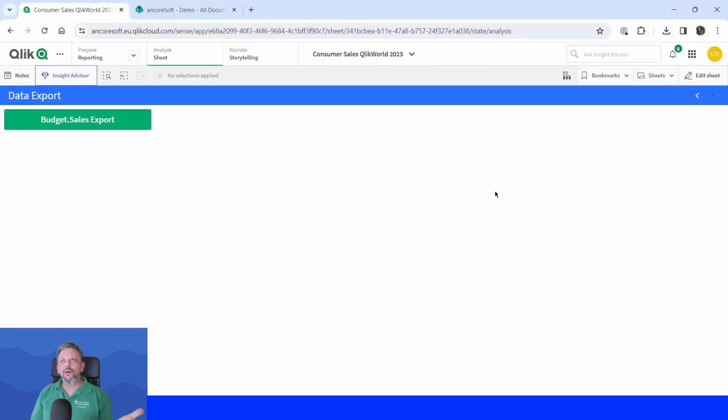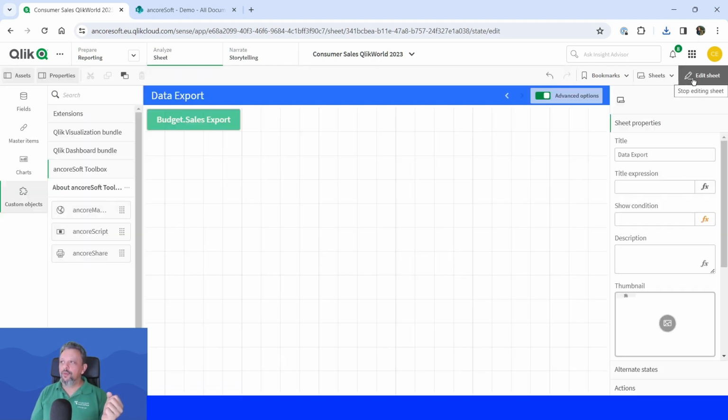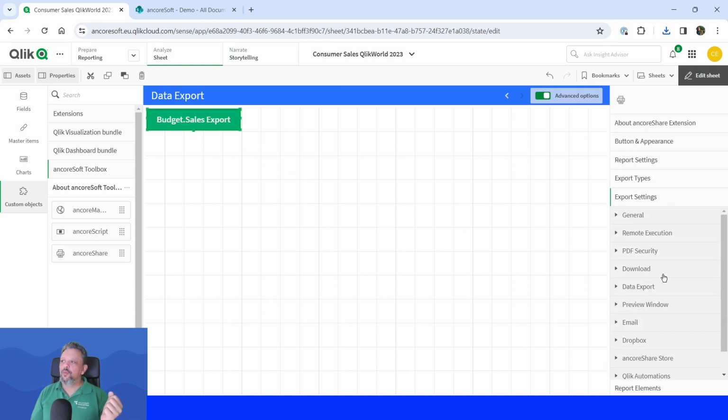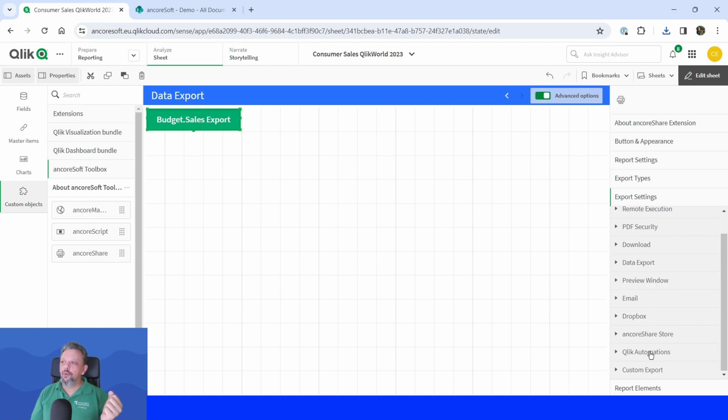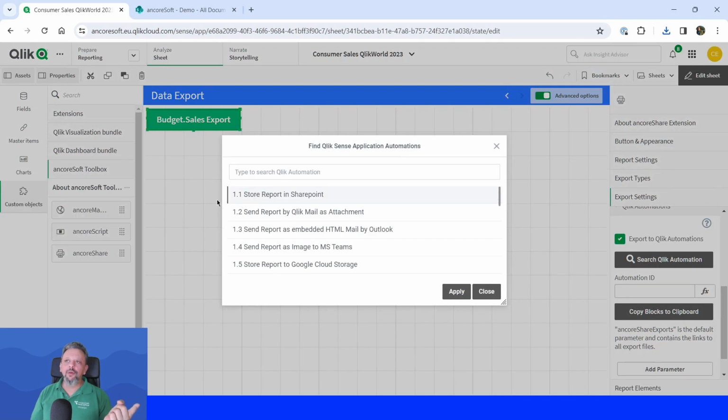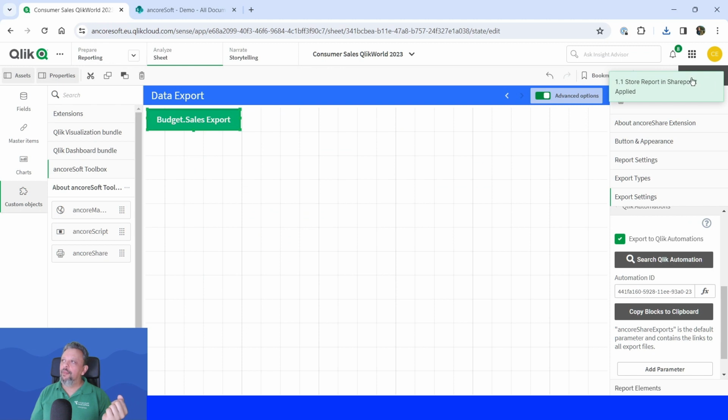Okay, but what if you don't want to have these in your download folder, but you want to send it to a different destination? That's a simple one. Just go back to your report, select export setting, and instead of download on your local machine, we go by Qlik Automation, export, and I'm going to store the report in my SharePoint.